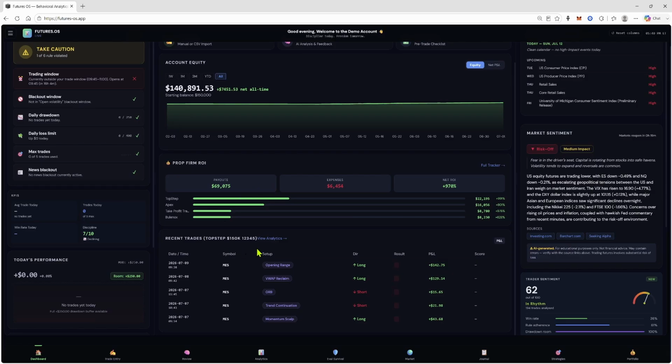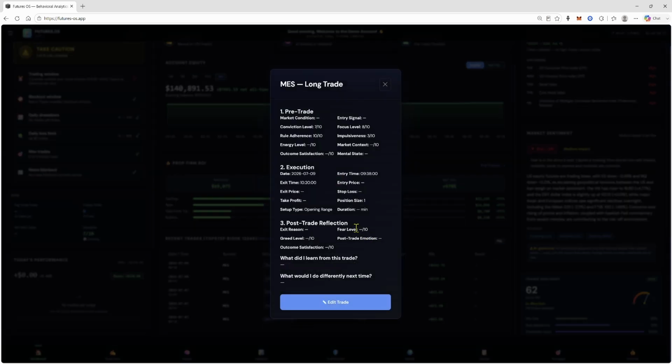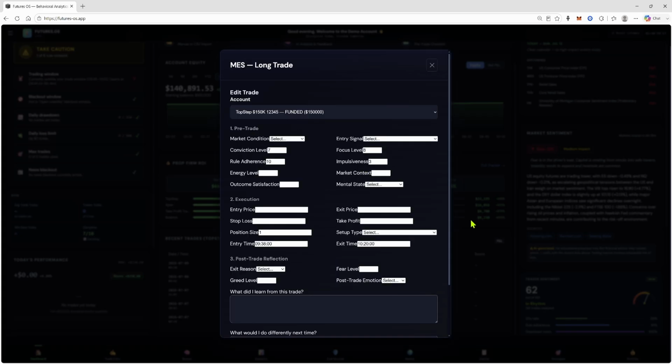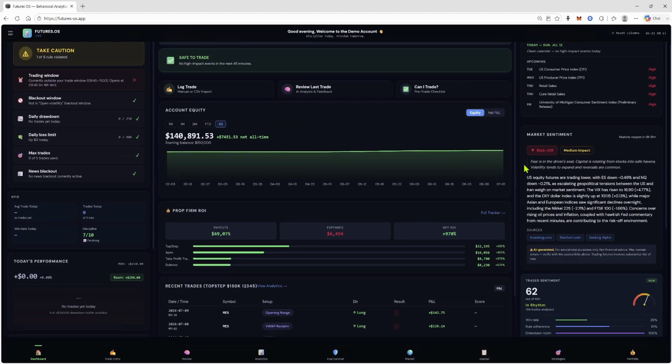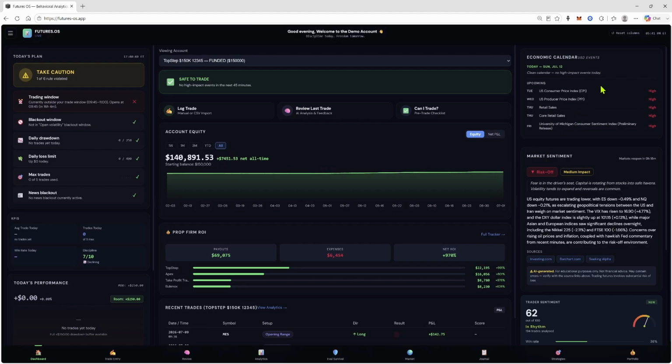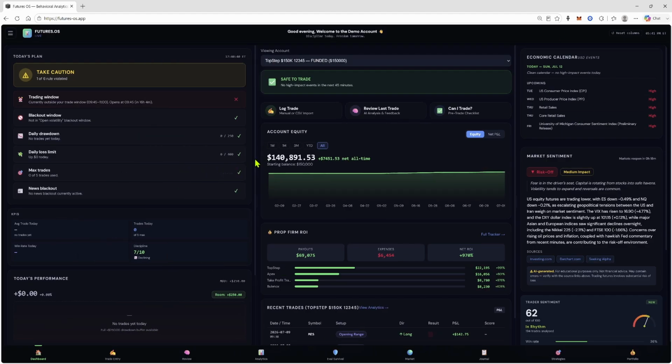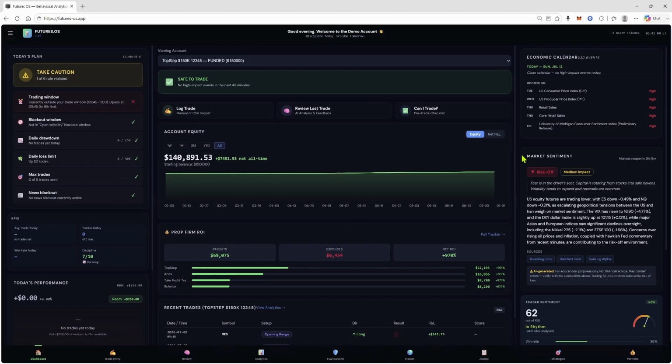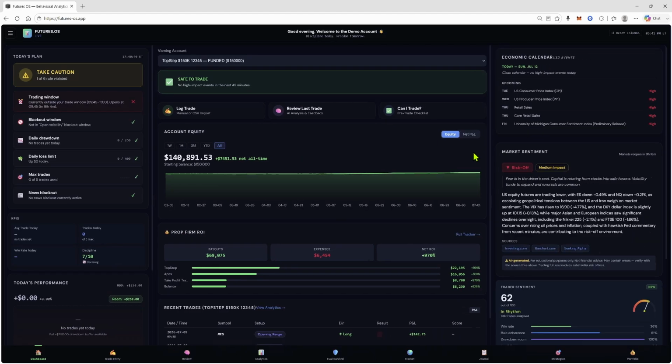Below ROI, you have your recent trades for the selected account. Click any trade to open it. If you notice a discrepancy, a fee error, a commission issue, you can edit it directly. You can also add emotional and psychological data to any trade at any time. The columns on this table are resizable, so you can arrange the view around whatever data matters most to you right now.